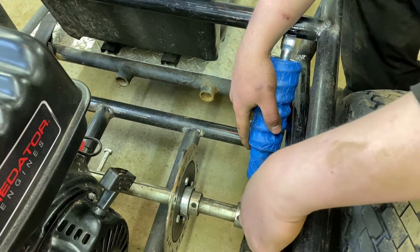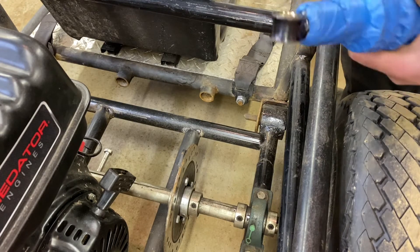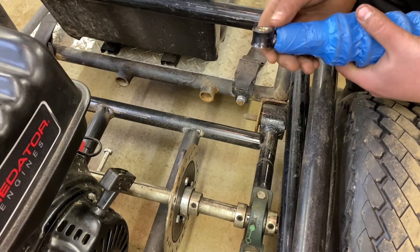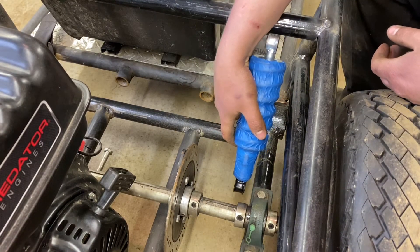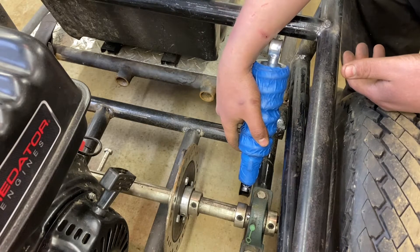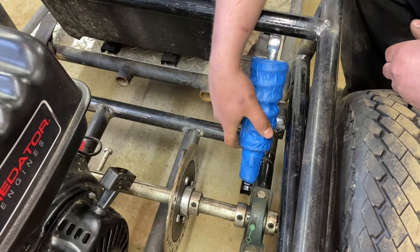The further in you are the better, but I ran into one issue: because of this bar down here — which is actually needed for strength — I can't exactly put the shocks where I want them. So I thought, why not find thicker metal to make a spacer or a bigger bracket that comes out far enough from this bolt to take the load of this shock without bending? I think I have quarter-inch plate somewhere, which could be perfect. The lower shock bracket will be in line with this existing bolt hole, doing two jobs: holding the bottom half of the shock and helping brace the bearing.